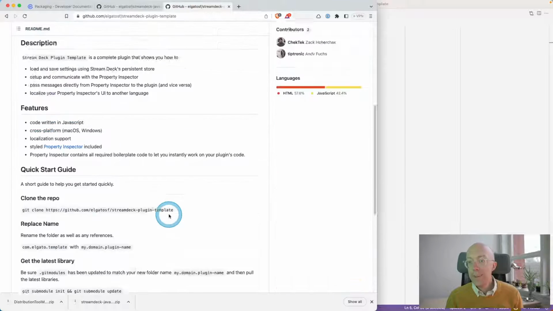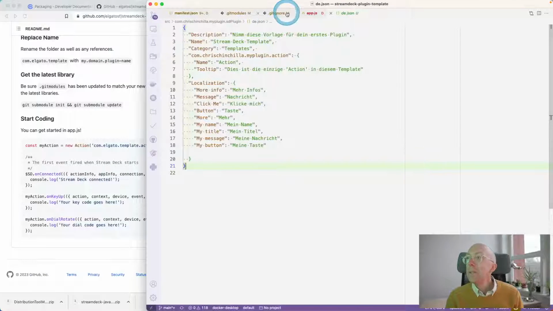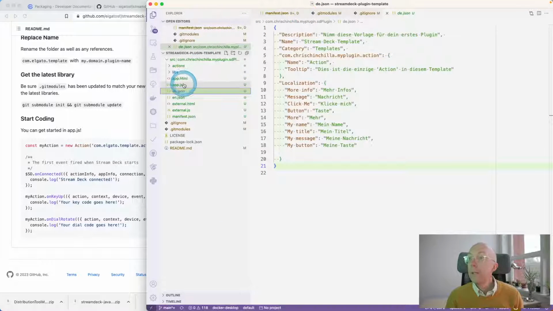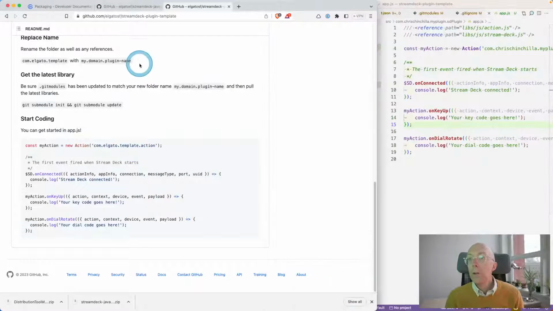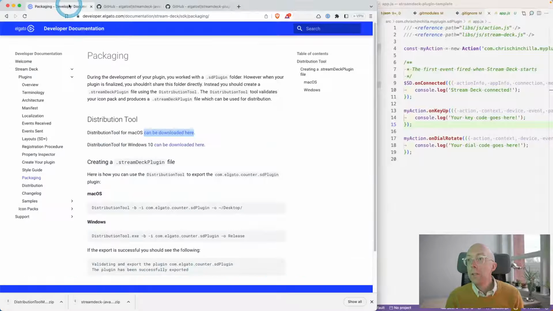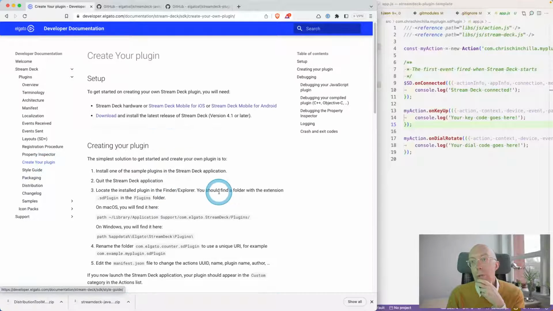Okay, so where were we? Let me just double check that code. It does still seem to be finding it because it's local. It was relative anyway. Good. Right. Now I think we're still stuck on this whole packaging thing. Do I actually need to do that? This is during the development of your plugin you worked with. When your plugin is finalized, but do I need to do this?